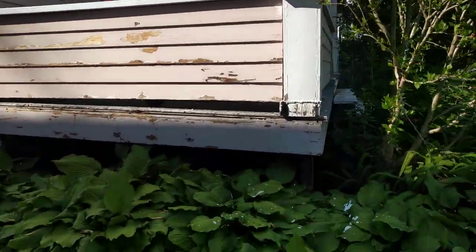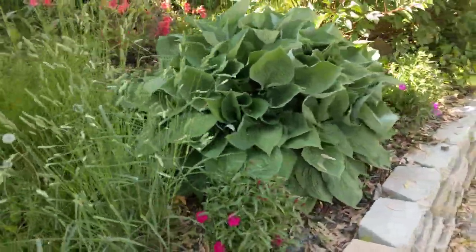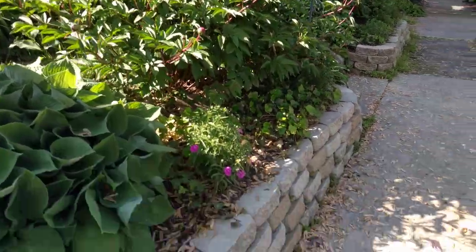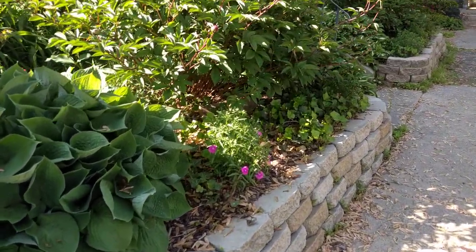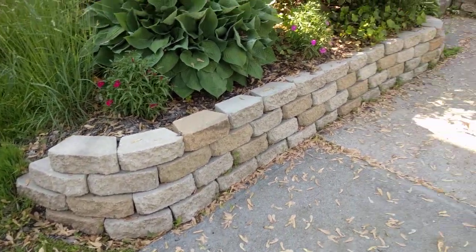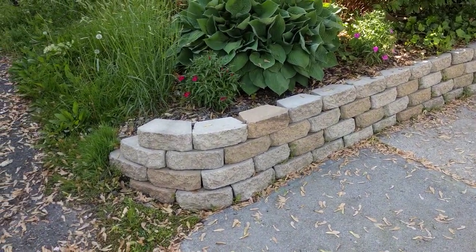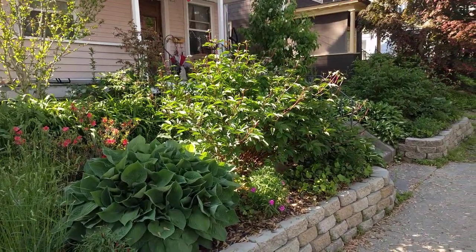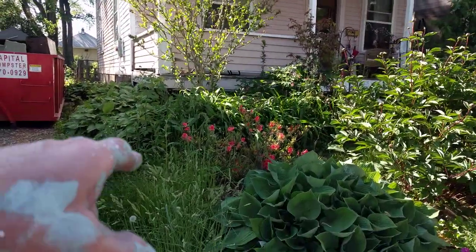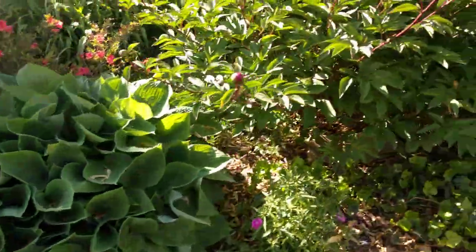Let's look down here and get an idea of what we see. We get a lot of compliments on our garden in the front. The peonies particularly are huge — give you an idea, this is about a foot and a half of height. The stone wall I put in a couple years ago. Look how lovely that is. Rose of Sharon there. Azalea. That one up there was really amazing. Really, really beautiful.